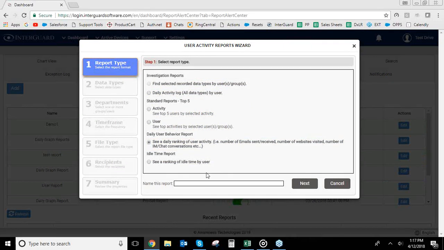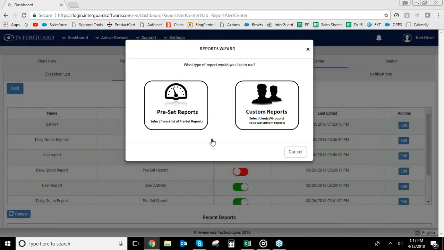A daily user behavior report basically allows you to see how many times certain things are happening. So how many webmails are people sending, and it stack ranks all of your people, gives you the office average. And what that allows you to do is basically quickly point out who's the anomaly, who stands out from the norm, who might, there might be something going on that you need to know about, that kind of thing. But the same idea, you're choosing what's it covering, who is it going to be covering, how often do you receive the report, what type of file, who's receiving the report, and then you finish it.